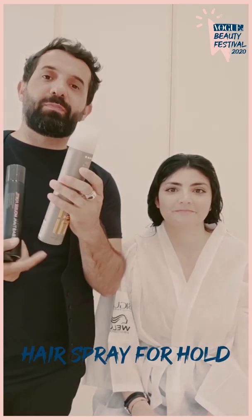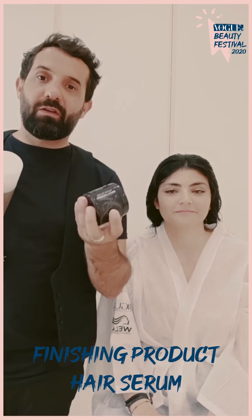A very small brush is nice if you want to do some curls, something very tight. But the bigger you go, the less curly and a little bit more straight your hair will be. I don't want something too curly today, I just want some movement, something more natural, so I use something a little bit bigger. You need a comb to detangle the hair, some clips also, and of course the most important thing will be the products. I will use mousse for the roots, some hairspray to fix the hairstyle, and also some finishing product, which can be a serum or some cream.